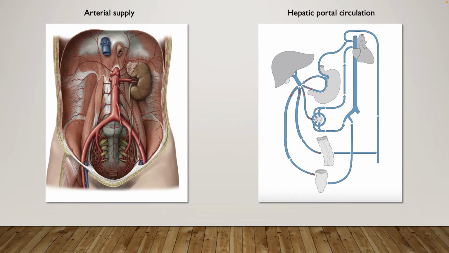And where they meet, these areas can become engorged with blood during times where hepatic circulation is altered. So you generally have them around the anus, and you refer to them as hemorrhoids. You can have them around the umbilicus, or where your belly button is essentially, and that is referred to as caput medusae. And then you can have ones around the distal end of your esophagus, and you can get something called esophageal varices.